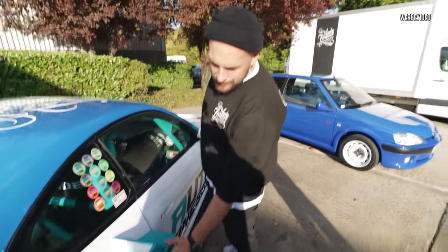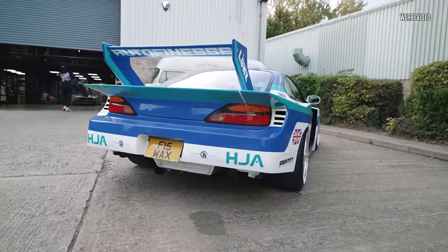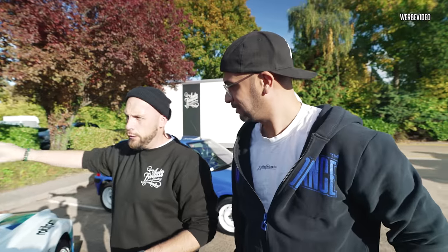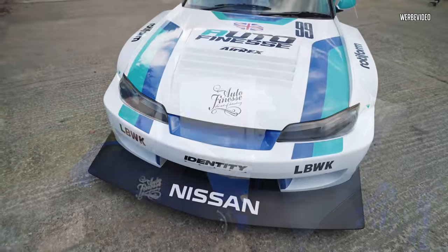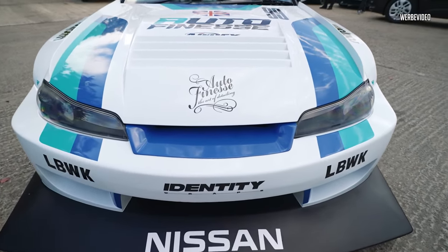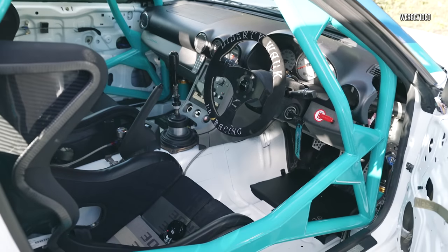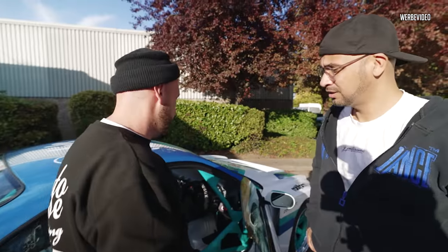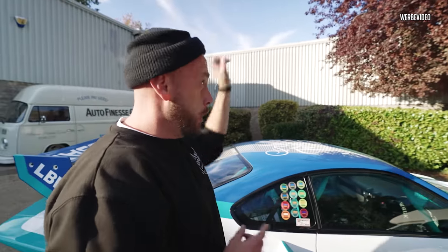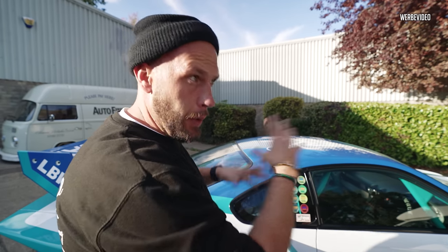Yeah, this was an S15 originally, but it's got an R34 rear end on it. So R34 rear end and rear beam, and then of course S15 on the front still. That's how you do it. Well, I bought this car done, so not with the body kit. Mechanically, it came from Japan. It was a drag car from Endless Racing. It was a black car. From what I gather, they owned the car from brand new. Then it was shipped over to Harlow Jack Autos, and I bought the car from them in drag spec, and then we've done the body work.